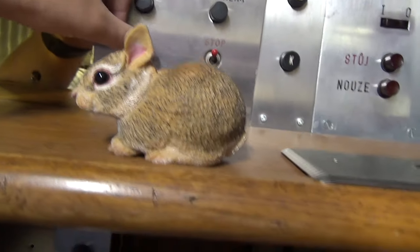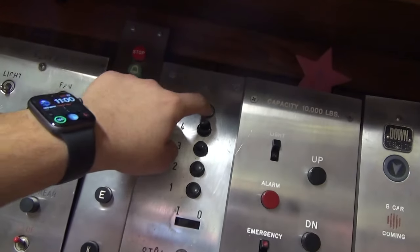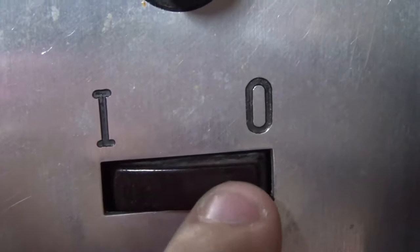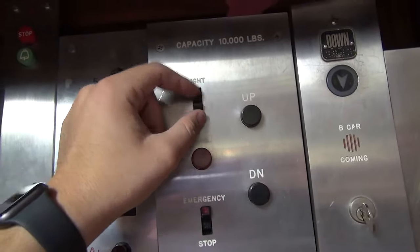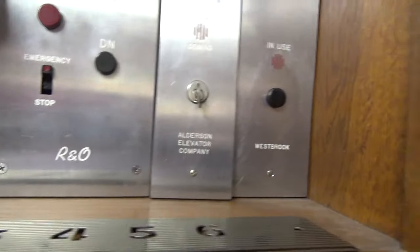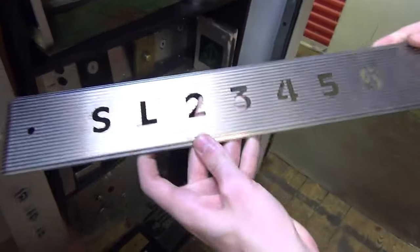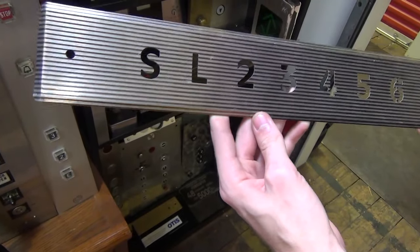We've got the bunny from Jacob here — the fart bunny, as Andrew likes to call it. That's another Schindler — very satisfying to press. Transporta — I love that switch, it's very satisfying. There are certain things in this museum that are overly satisfying than others. Next we've got the R&O panel — it's an old manual. Old dead man switch. Interesting how you need an emergency stop for a manual. Another one of those Aldersons. And the old Westbrook — I think that was from Aaron. This here is a prototype for the Hotel Roanoke indicator — which is pretty cool that he has this. The new ones are vertical.